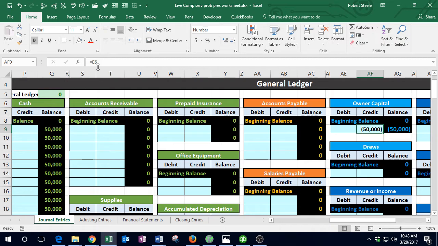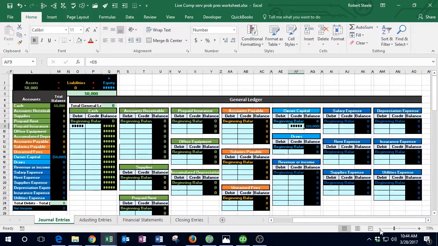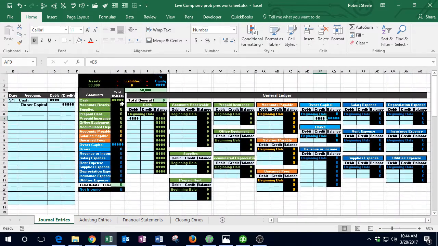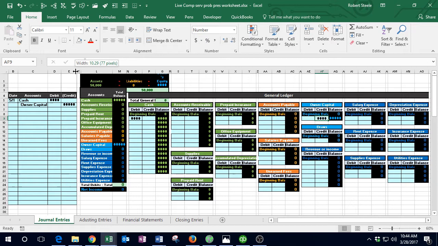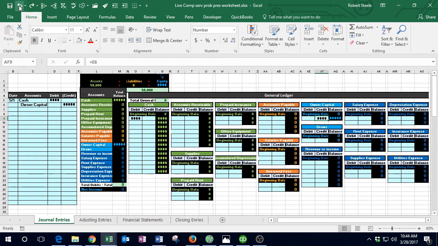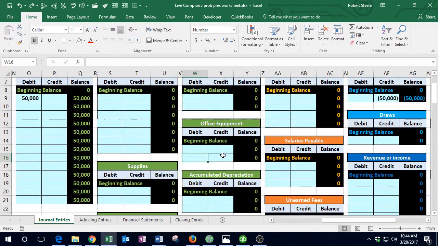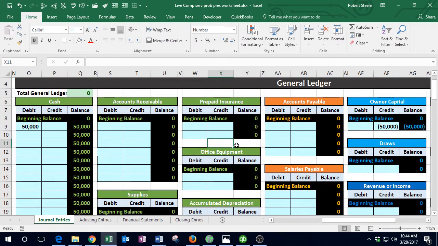And there's the 50,000. Again, we could just type in negative 50,000. We could also type in equals E6. And some people that have really good eyes, when we have to maneuver the screen like this, like to make the screen really small like this. And that works too. Notice if you make it really small and you get these marks here, that just means that Excel's too small to see the screen. If you widen the cell, then you'll be able to see those at some point. All right, so I'm going to maneuver the screen though because my eyes are bad, and that's the way I would prefer to do it generally.